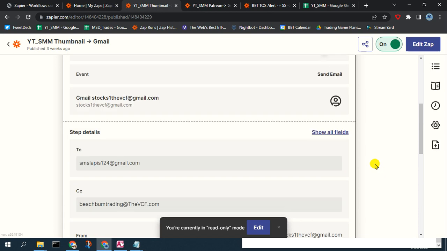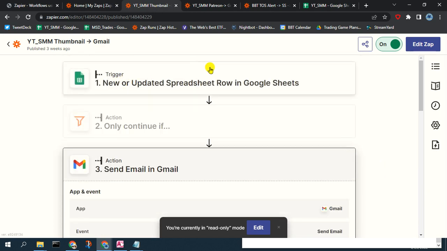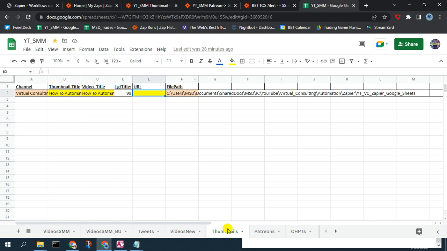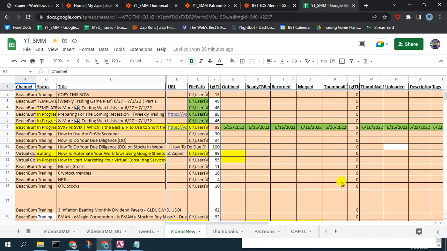So again, this is an example of how we're using this Zap to trigger an event to ask my partner to create the thumbnail for a video based on this row in this worksheet. And again, we're using a separate row. If I had multiples, I could put a couple rows in there. But again, one of the things we learned is I used to trigger it off of this cell in this larger sheet, and I found when I deleted rows, inserted rows, it would sometimes generate superfluous emails asking her to create thumbnails for ones she'd already done or that weren't ready yet.